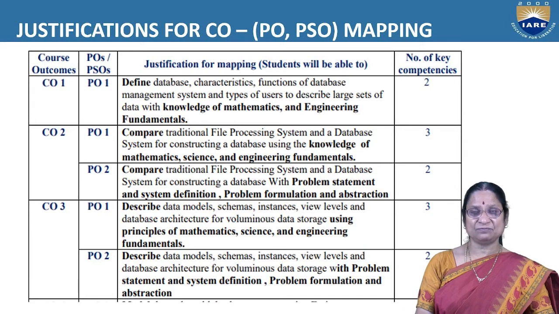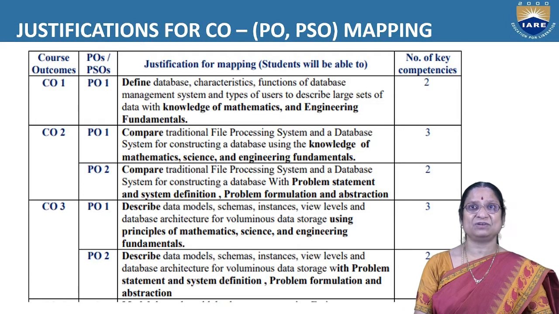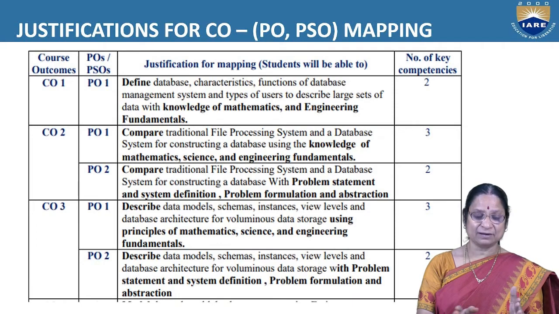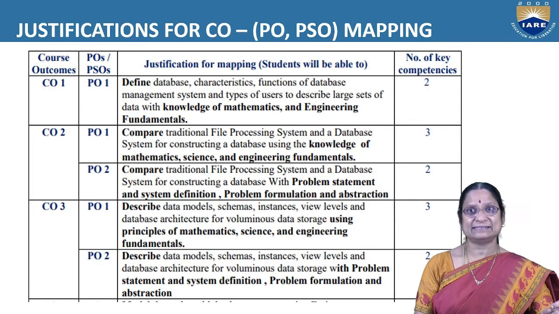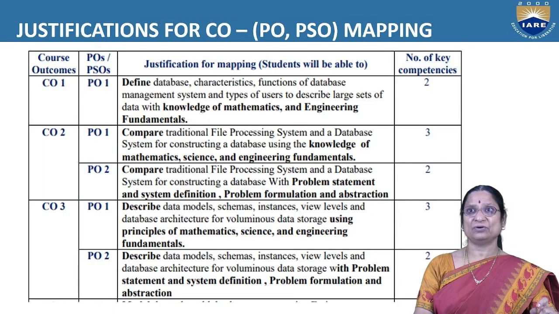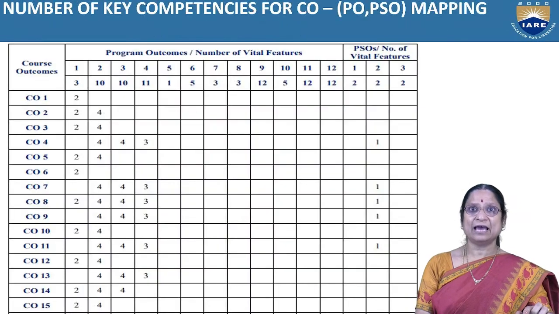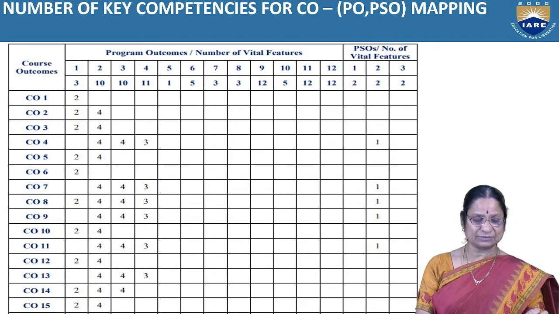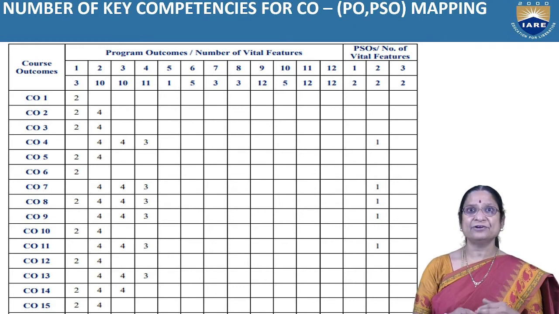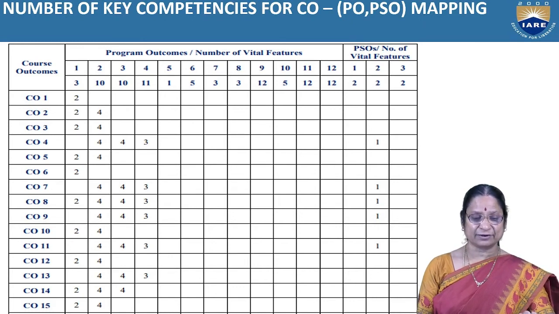Because of this scientific justification, mathematical justification is going to be considered for this mapping. It's not based upon our intuition, it is based upon some proof. This is the justification. After having such number of competencies, I'll put all these number of competencies in a map here. So CO1 to all 16, and I didn't put all, but 18 COs are there. So for 18 COs, you observe here.